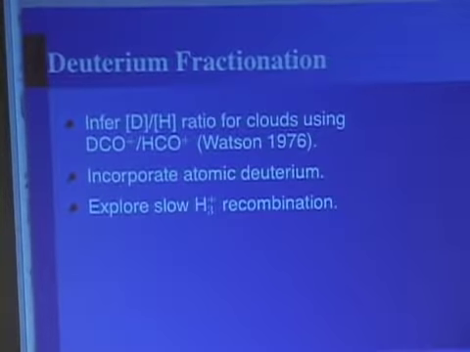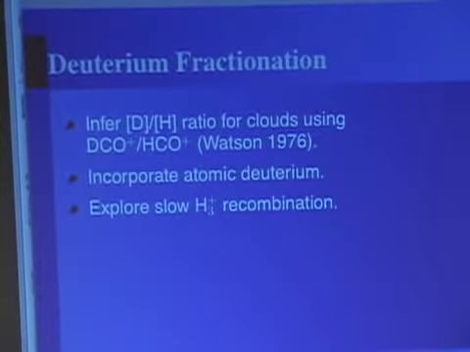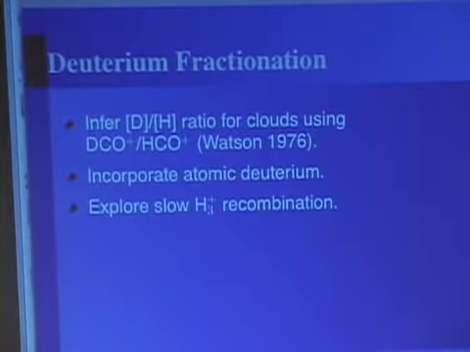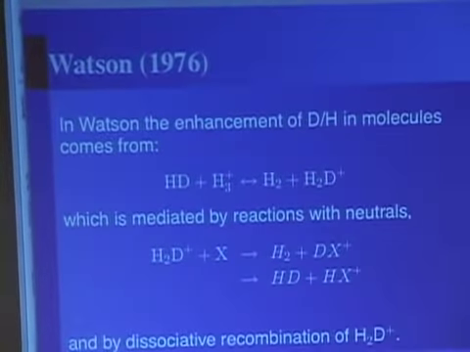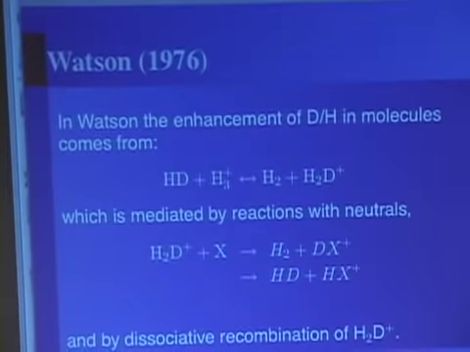And so in addition to fractionation from molecular HD, you're going to get additional fractionation from atomic deuterium. And this was during this kind of oscillation period where we thought H3+ was slow. I mean, it was fast in its dissociative recombination, and then some measurements suggested it was slow. Now it's back to being kind of reasonably fast again. Let's look at Watson's work, and we'll see what he did.